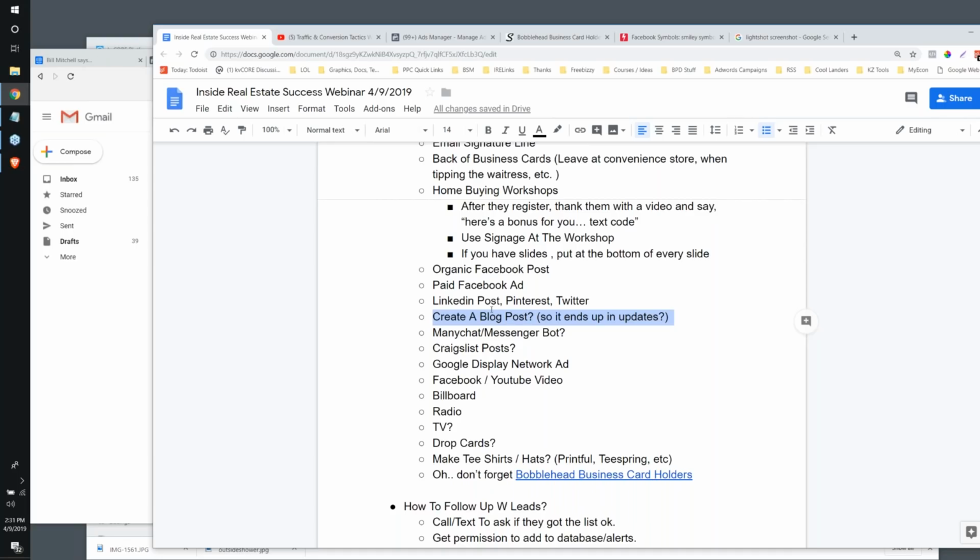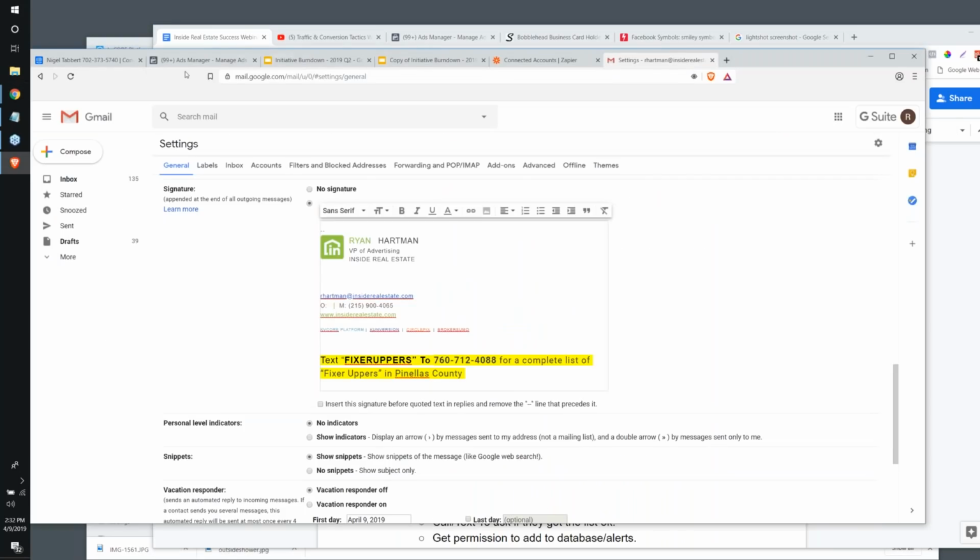And sure, somebody who's already opted in and getting alerts from you is already in your system, but this becomes a nice little way to stir them up if they engage with a text code, to bring them to the surface again. Maybe they're dormant or you don't know if they're active, they're just viewing your emails every day. By creating the blog post, you actually get into that update email as it goes out.